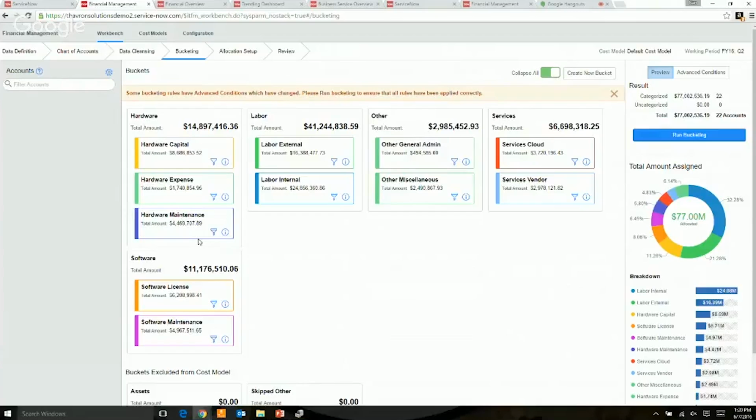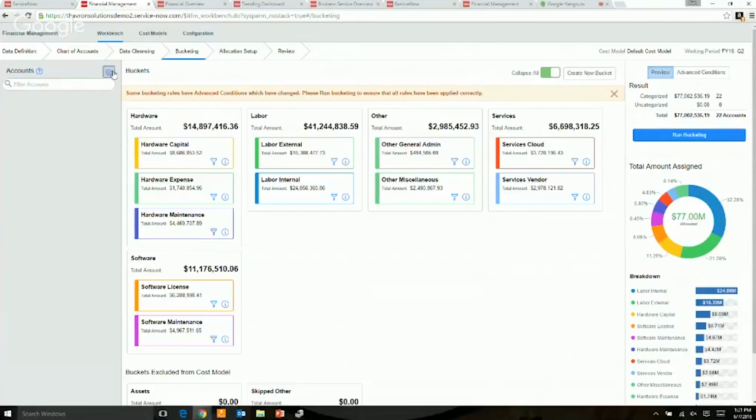So we have seen an occasional odd customer who doesn't think of their financial information this way, but for the most part, if you talk to your corporate finance, this kind of a breakdown already exists, and they could even tell you which GL accounts map to which cost type. So most often, this mapping is done by GL account. You could use other information, but that's the most common way because it's a financial view of things.